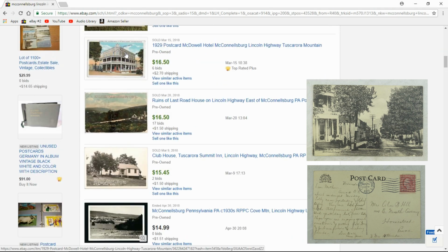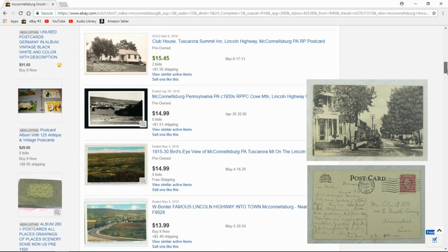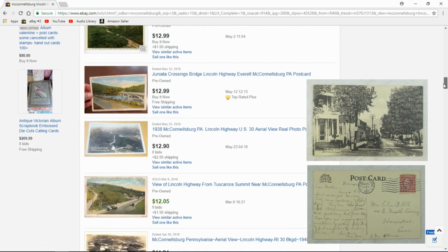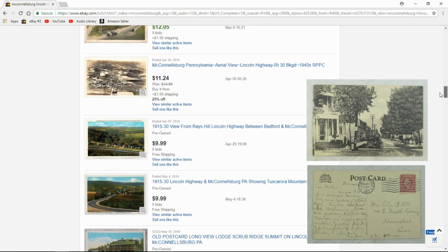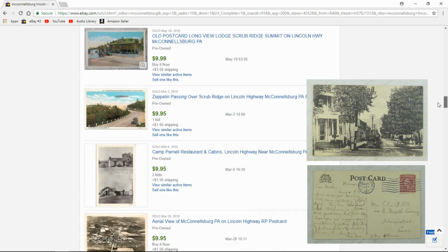This is pretty much the same building look-alike as the one we have on our card. It is a hotel. It is from the same area. It is from Lincoln Way. It says Way on the card, but that's Highway. They just abbreviated it. So it looks like maybe the hotel has changed. It was just City Hotel at the time, or maybe it's under a different owner. This one here has a phone booth sign on the wall. There's a beer sign. It's got some good content in this one here.